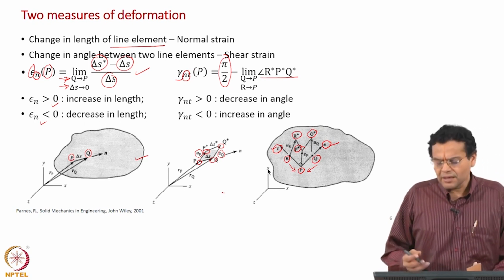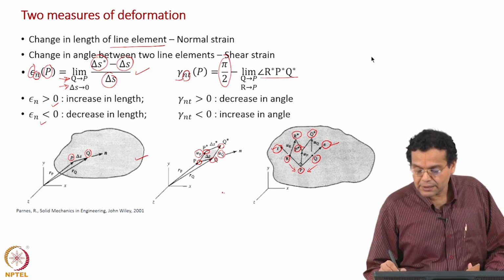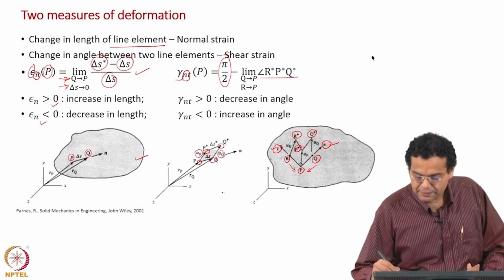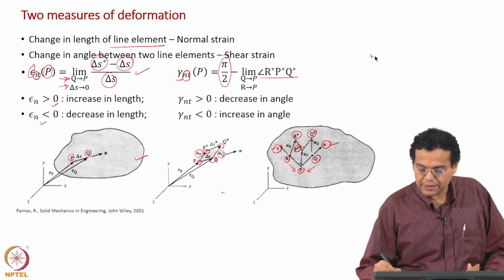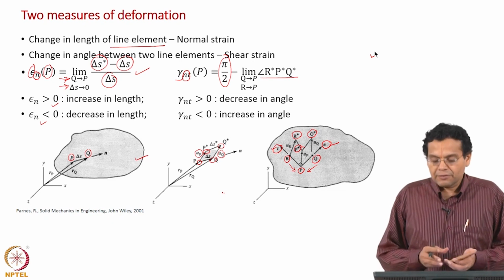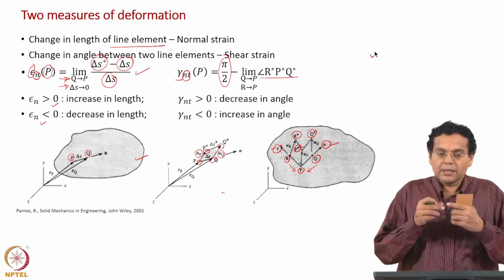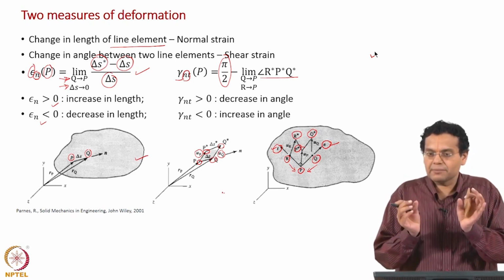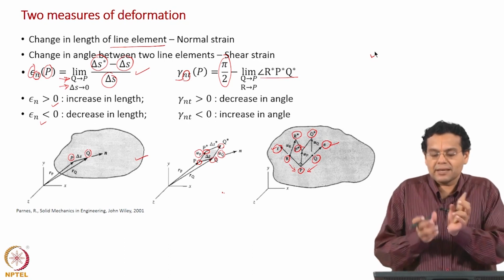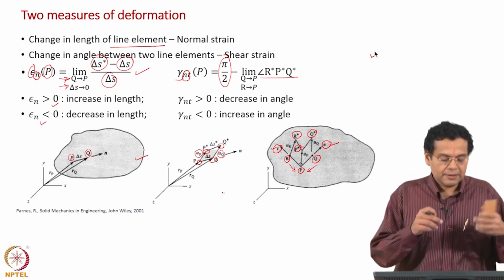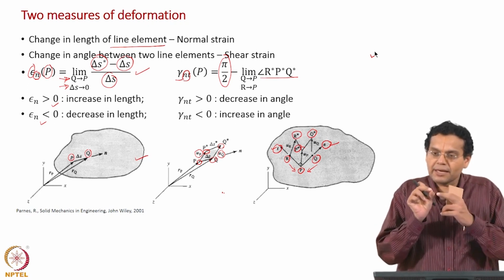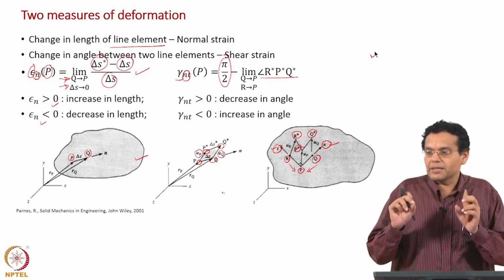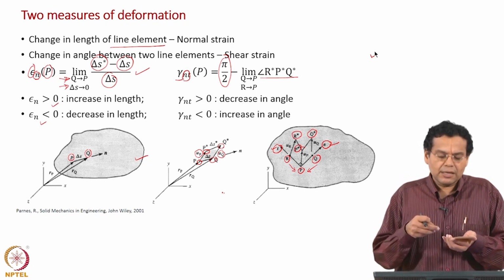Okay. Now, how do you imagine this? Once again, at a point you imagine a small line segment, and another small line segment, at 90 degrees to each other. Why small? We are saying Q tending to P, R tending to P, but still at a point you are imagining two small line segments perpendicular to each other. Of course, it is a little difficult to imagine: we are saying point, but talking about two lines. As you go along, you will get practice at that. In the case of normal strain, at a point imagine a small line. In the case of shear strain, at a point imagine two small line segments perpendicular to each other, and what happens to their angle.